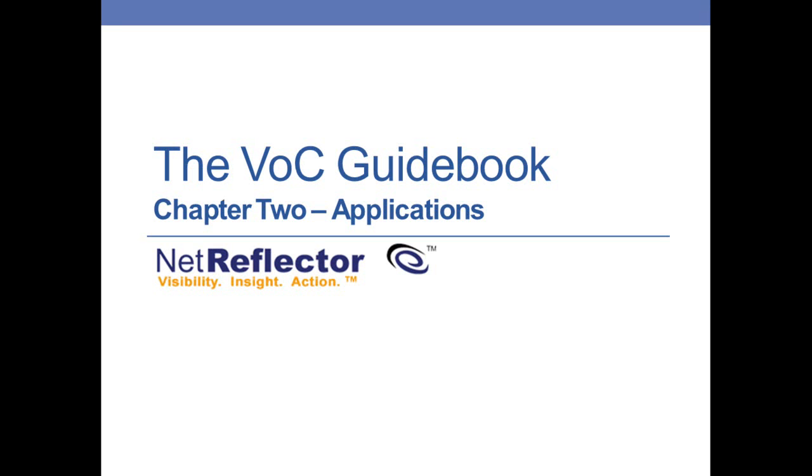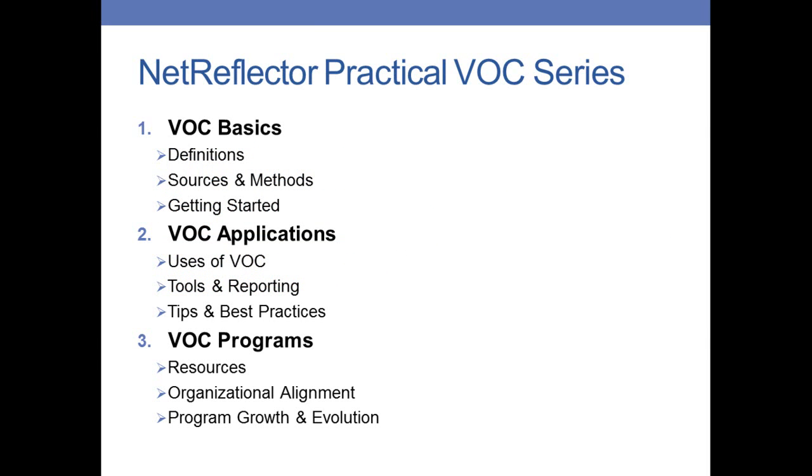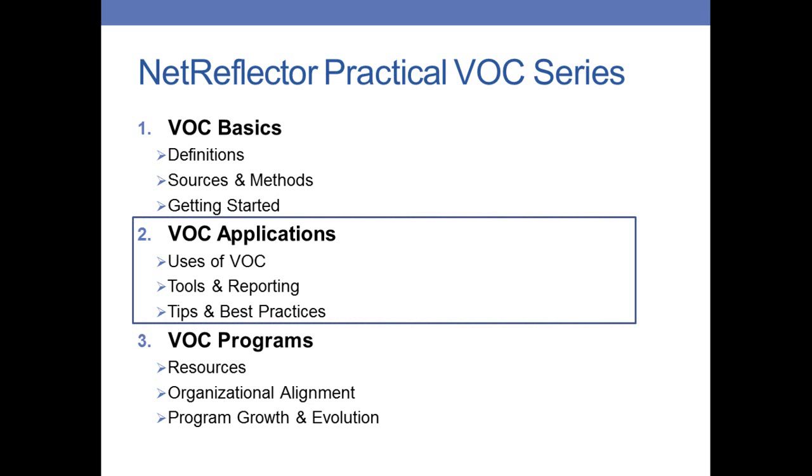In the first session, VOC Basics, we offered some definitions, discussed sources and methods for gathering and analyzing VOC, and shared a few ideas for getting started with the VOC program. In this second session, VOC Applications, we'll look in more detail at how VOC is used in organizations and who uses it. We'll also discuss some of the tools and reporting techniques that you might want to consider, and we'll share tips and best practices for applying VOC data effectively.